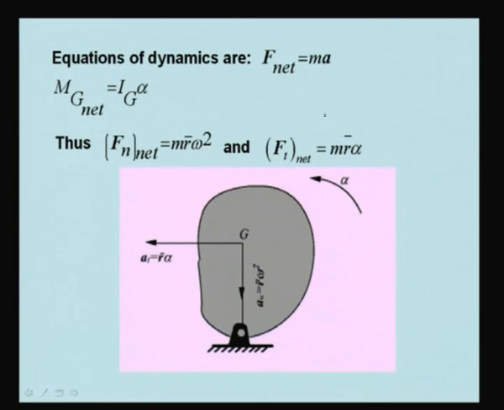So we get M_G net is equal to I_G alpha, which is of course a scalar equation. Otherwise we can write it as a vector equation also if we attach k bar here. K is the unit vector in the z direction. Since it is the same on both sides, we eliminate k and write in scalar form M_G net is equal to I_G times alpha. So these are the three equations we have got, and by this we can get the required things.